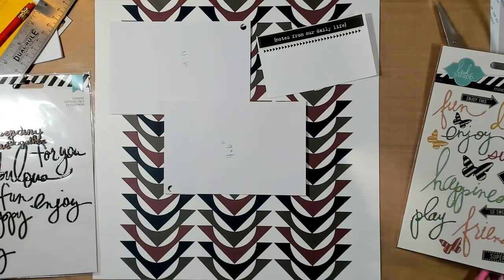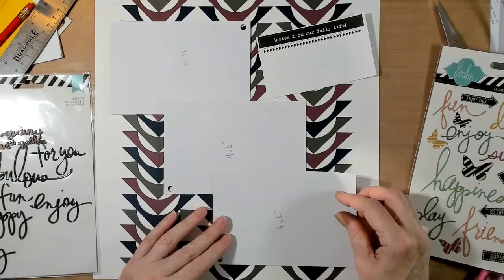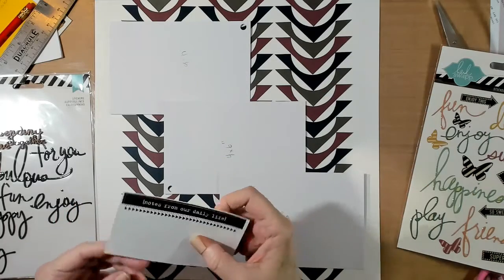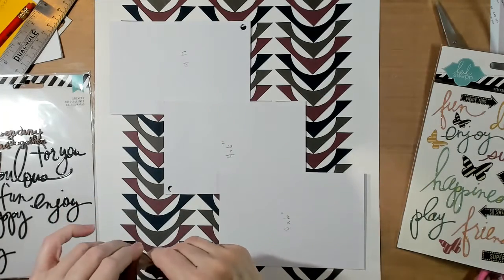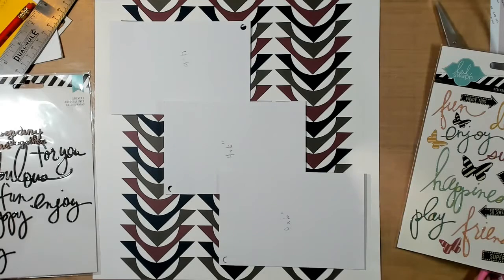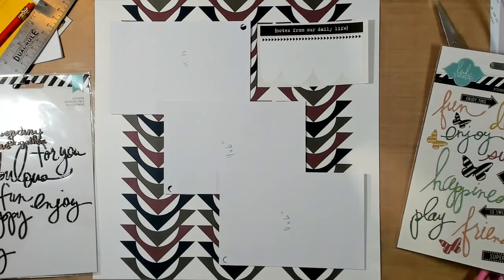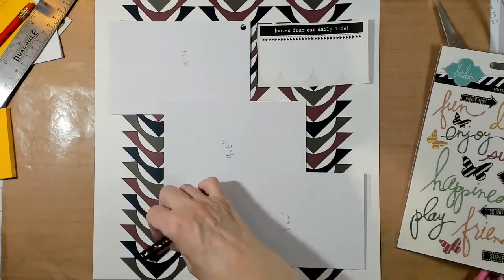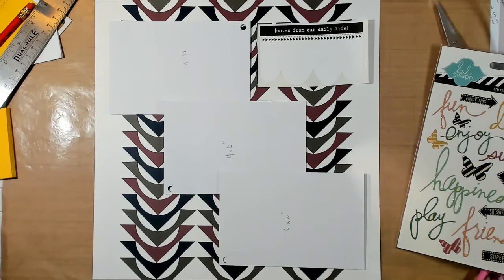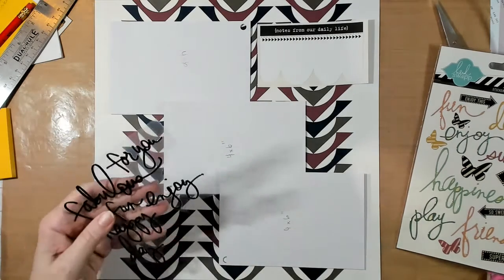Oh, I took one of my photos off here. Alrighty. So, I do like this. I am going to use this. Let me take off the outer edge so I can really see it properly. There we go. So that's going to be in that corner. And I'm going to try, this is too squirrely whirly a shape, so I'm going to try the Happy Day and see if that will fit in.